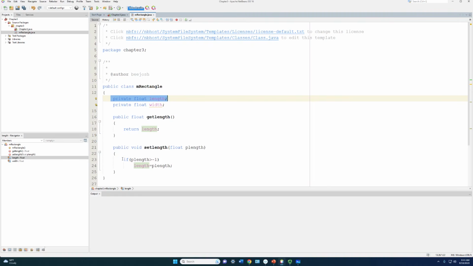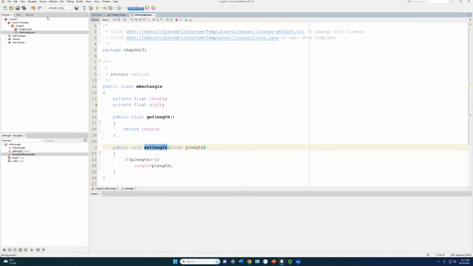The whole reason for protecting it is so that we can surround it with an if statement and only allow it to be changed if the person who's using our object sent in a value that actually makes sense. Because it could be something that accesses hardware, and if you set it to -1, it would blow up the hardware, or crash the plane or something like that. So that's the idea of information hiding and only using getters and setters. This is also what we call a mutator.